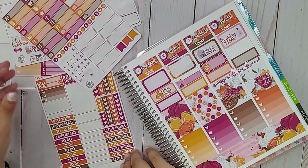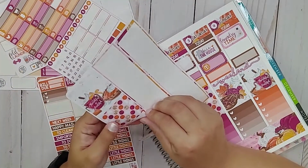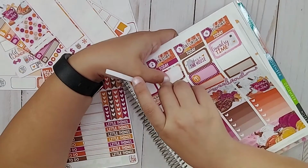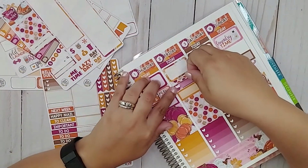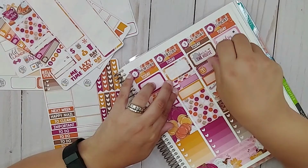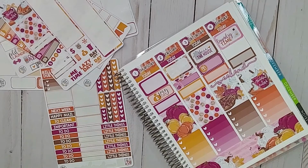And I could have added a decorative header underneath that. Let's see if I can pull up that planner. Just a little bit, just to put this right here. Kind of fills up the space. There we go. I like that. That's cute.